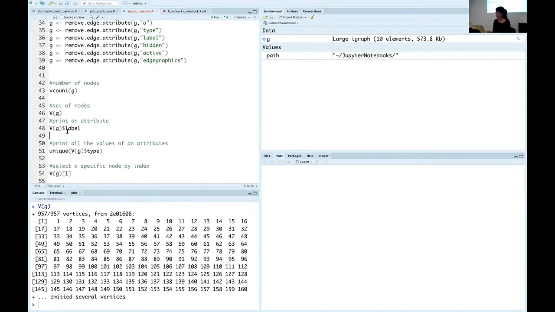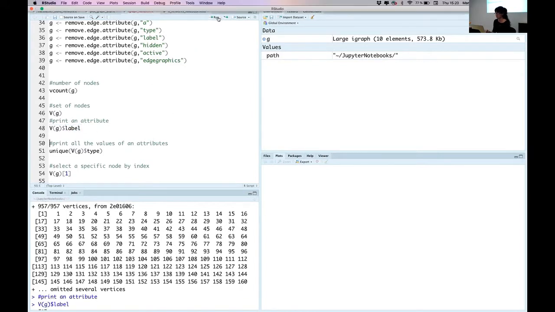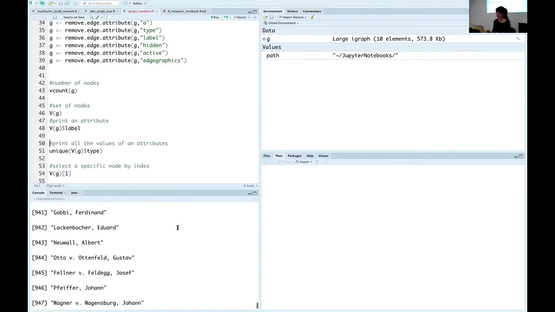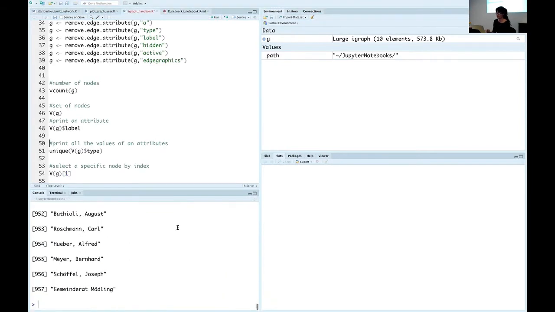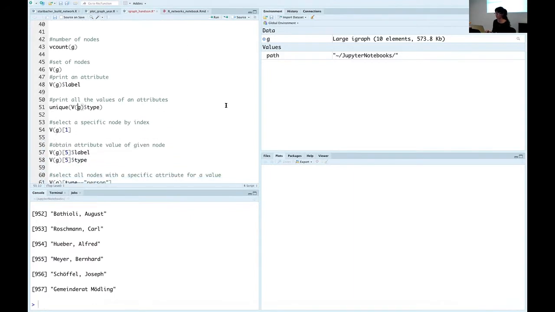But I can also have a name. In this case, for example, I have a label attribute, and I can see that attribute for all the nodes by putting the dollar sign and then the name of the attribute. So here I have the list of all our nodes.